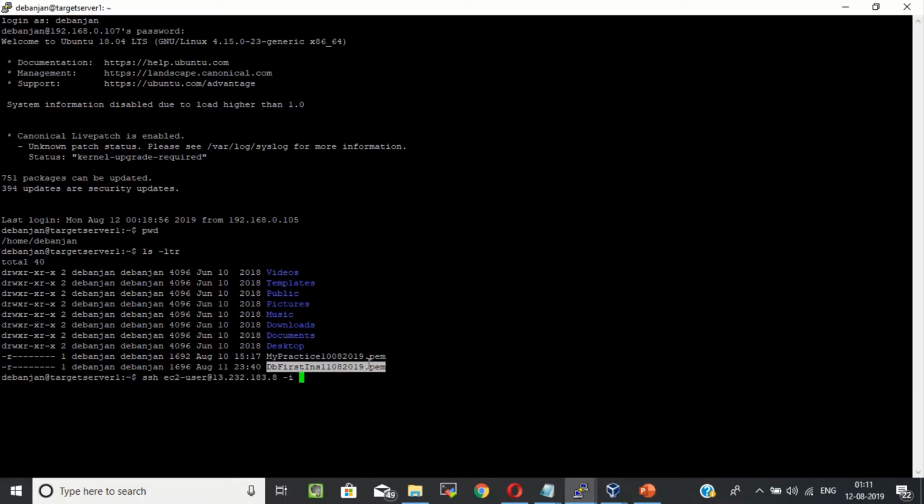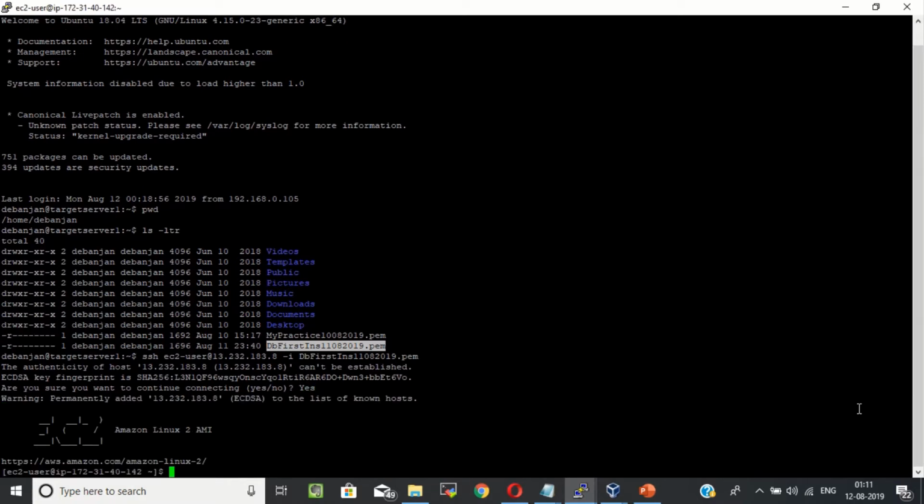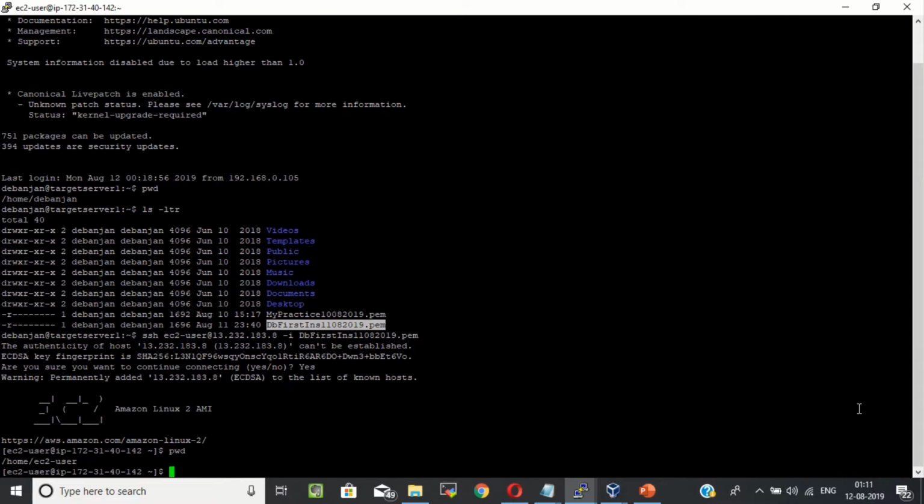This is the public one. I can connect to the EC2 instance without a password. Yes. So I got into the EC2 instance.